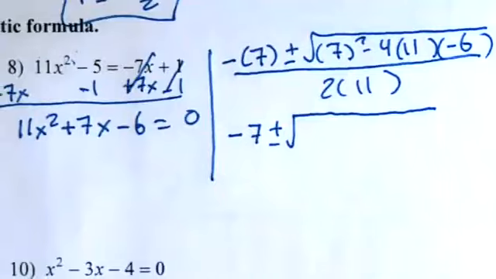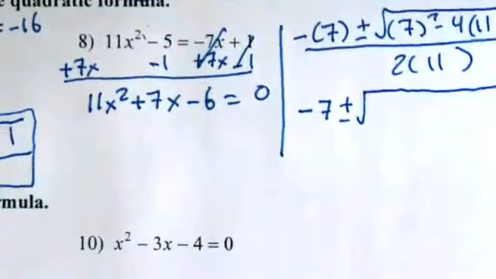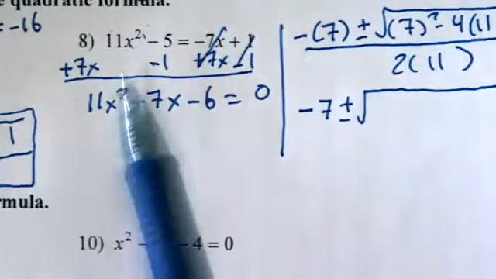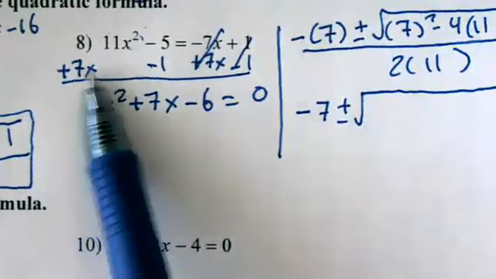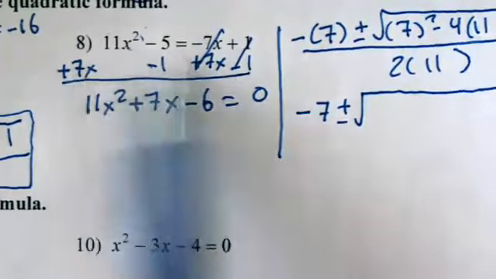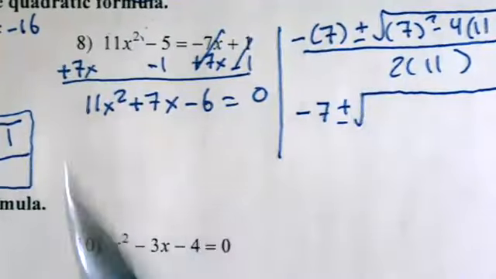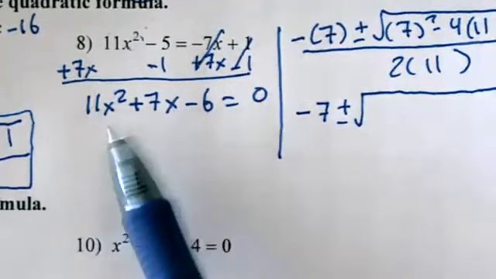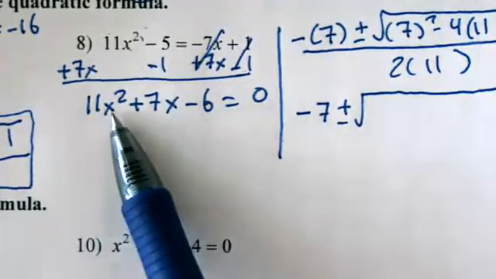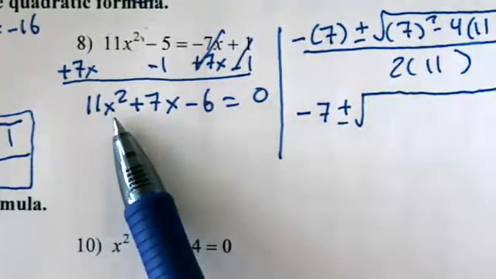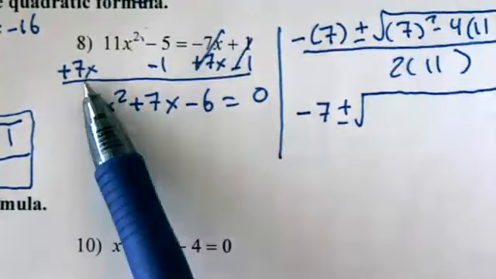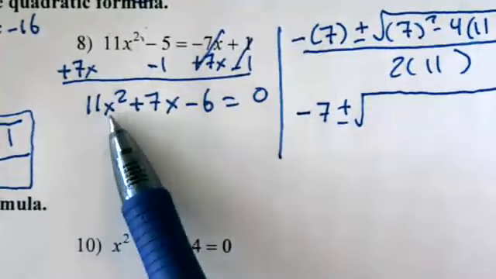Oh, sorry. Thanks for that question. Hang on a second, guys. That's a really good question. So you were saying the 7x when I added, since it didn't have like terms, I put it in front. You said shouldn't that go at the front? When I write a quadratic equation, if it's going to have an x squared, I always want that x squared to come first. So I rearranged it. I didn't put the 7x at the beginning. I put the 11x squared at the beginning.